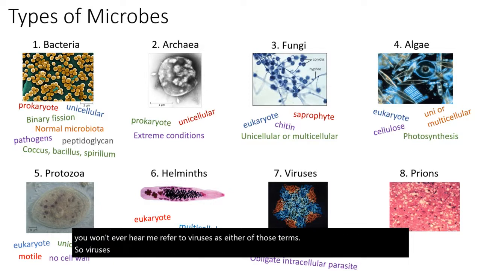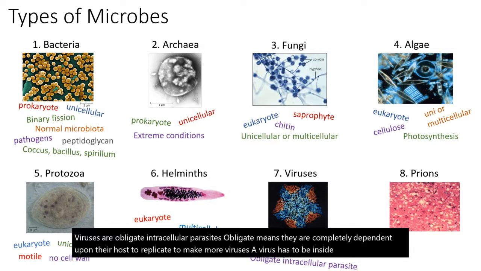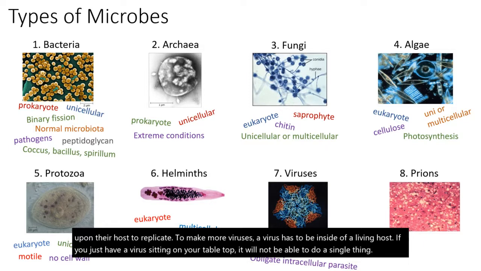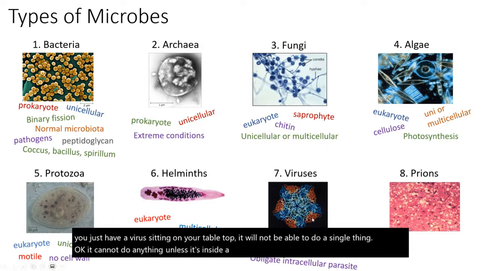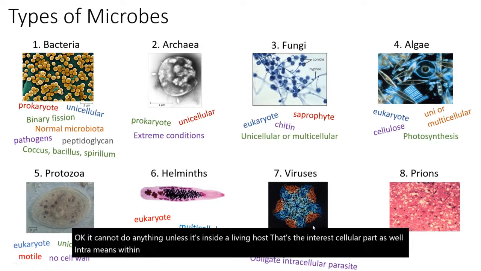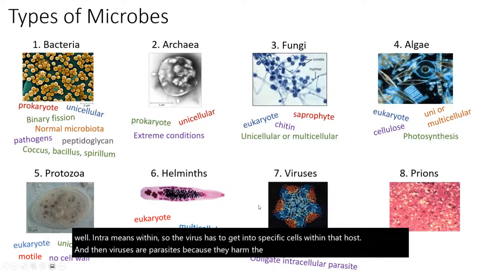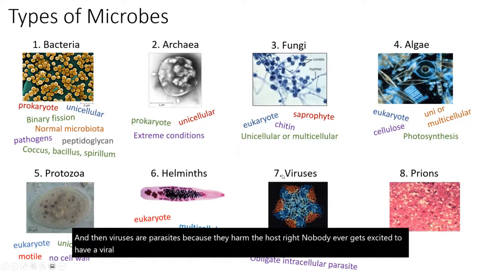So viruses are obligate intracellular parasites. Obligate means they are completely dependent upon their host to replicate. To make more viruses, a virus has to be inside of a living host. If you just have a virus sitting on your tabletop, it will not be able to do a single thing, okay? It cannot do anything unless it's inside a living host. That's the intracellular part as well. Intra means within. So a virus has to get into specific cells within that host. And then viruses are parasites because they harm the host, right? Nobody is ever excited to have a viral infection.